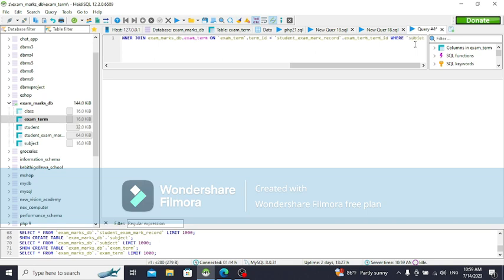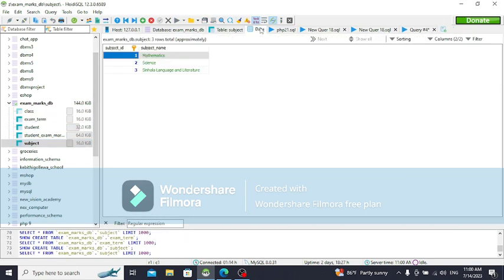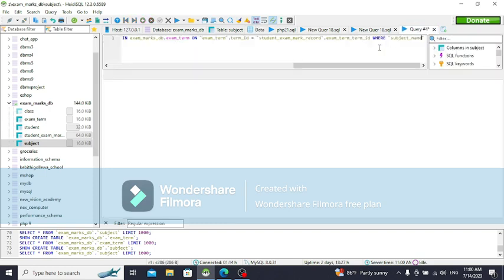Since all these tables have been joined, we can just write down the column name. So subject name, I'm going to double check that the spelling is accurate. Yep, it is. Subject name equals mathematics.